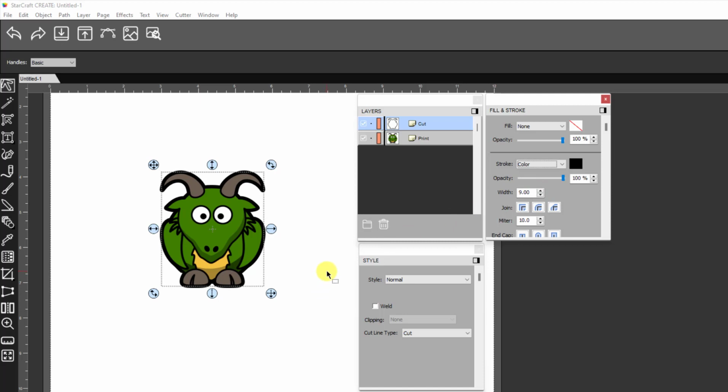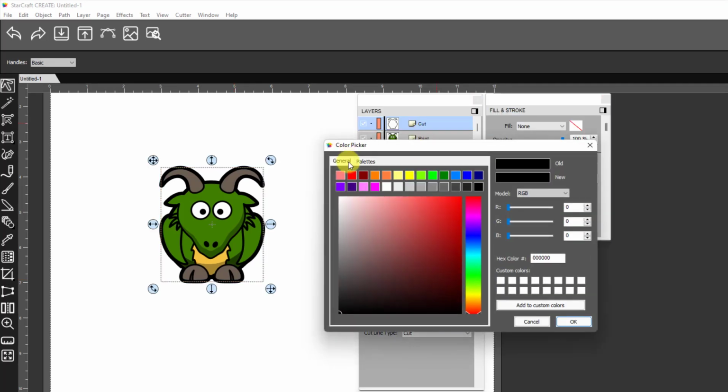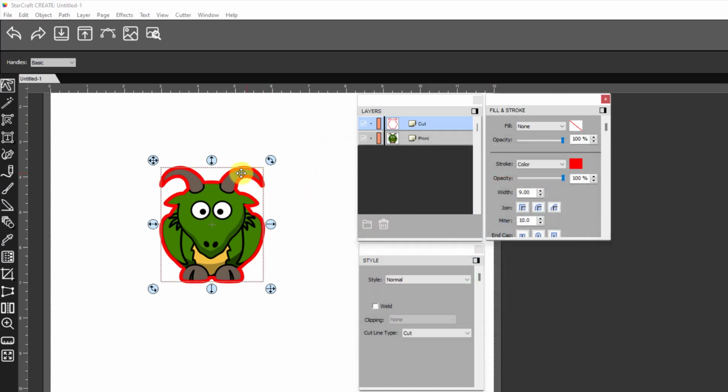Now what happens when you increase that stroke is it's not moving the cut line. The cut line's in the same place. It's just adding black on either side of that cut line. One thing I want to do is temporarily change that stroke color to red so that it's clearer when you see the difference. So I'm going to make it red. And again, what's happened is it's expanded both into the image and then away from the image.